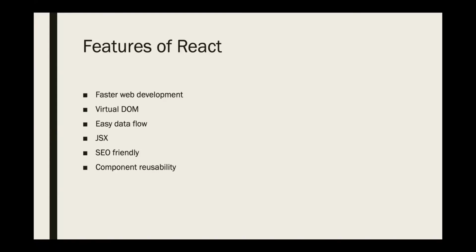Component reusability. This is a feature which is shared by both Angular and React. Let's just say that when you are in Amazon and when you are searching to buy a mobile phone, you will see 20 different grids having different mobile phones at different prices. But when you actually go about coding that, would you create 20 different elements, 20 different cards just for one element?